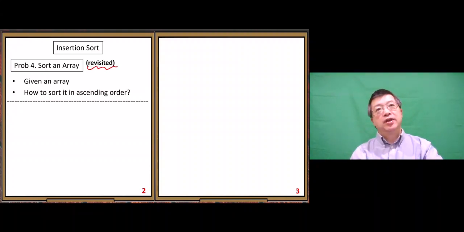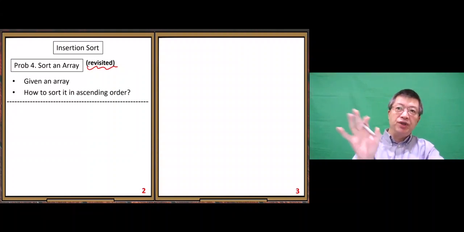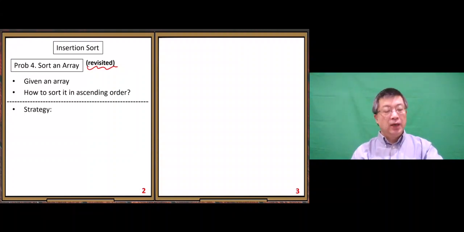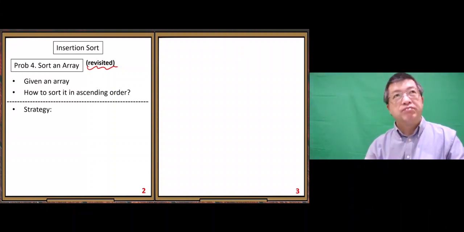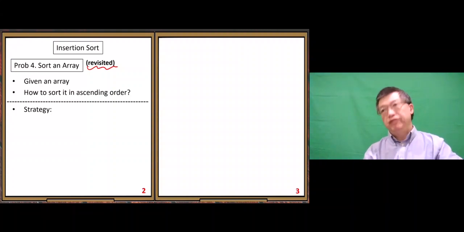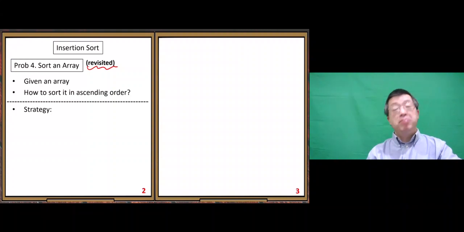We're familiar with this problem, so we do not need to explain it another time. We just go to our solution directly. First, strategy. We always talk about strategy first, then implementation.